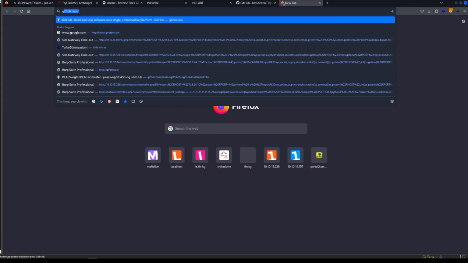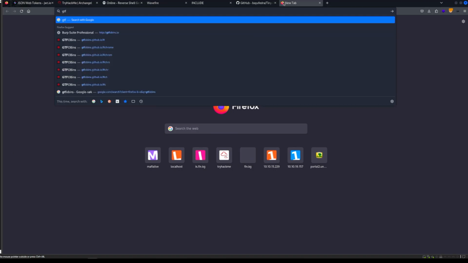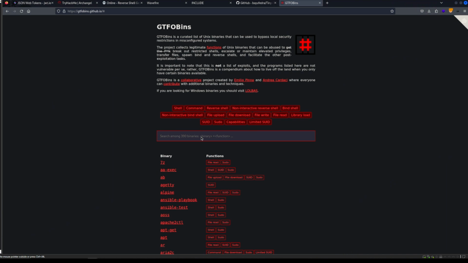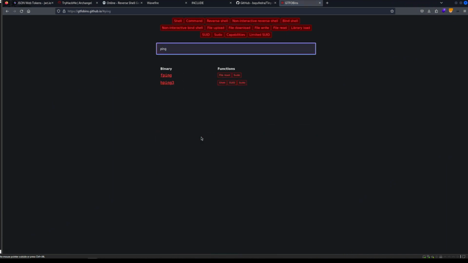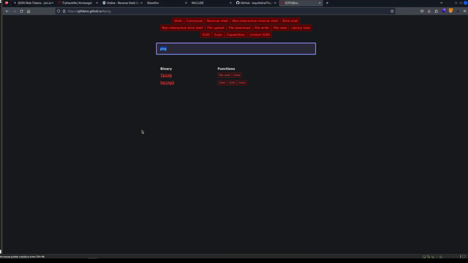When you're unsure about some SUID binaries, go to this site right there. It's amazing. So we can look at ping, for instance. Okay, ping doesn't have anything. su will have something with sudo permission. I'll show you.